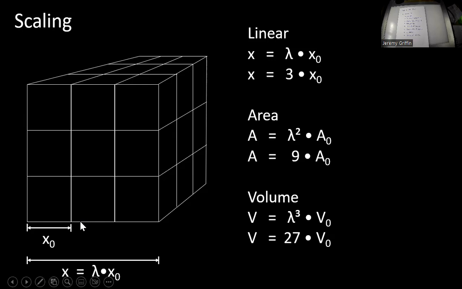Also, how about 3 times the perimeter? Like if you walk around a small box versus if you walk around this large crate, that would be 3 times the distance. Okay? So anything that's linear in nature is going to expand by factor 3. What about something like how much paint would it take to paint a box? If you paint one of the small boxes, it takes some amount of paint. How many more times of paint to paint the entire crate, the surface area of the crate?